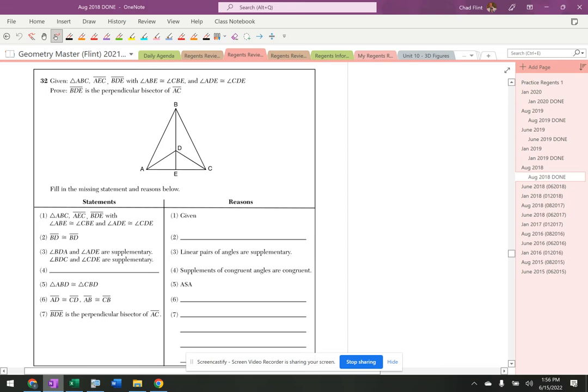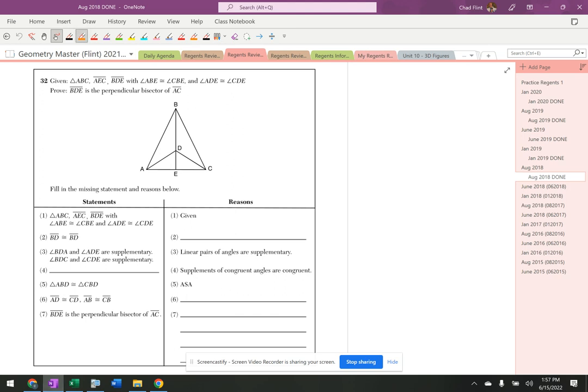Right, so we got a triangle here, we got a proof. These are the worst things ever because this is not how any sane person should teach you to do a proof. All right, with this T-chart stupidity, jamming all of the givens into one statement. It's just not the way to do a proof. But we get these once in a while, so we had to make do with them.